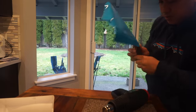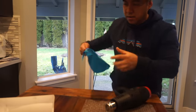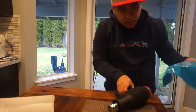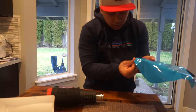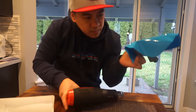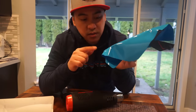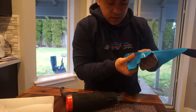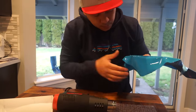No more bubbles. Now we can start with the edges — start forming this edge right here, just like that, and hit it with heat. There it is again — hit that with some heat and just keep forming it over. That will create a nice seal. Because it's those edges where it starts to lift — they're very prone to lifting — so you really want to seal those edges.